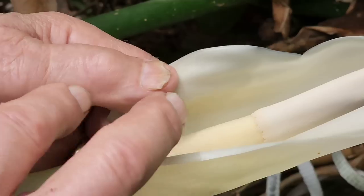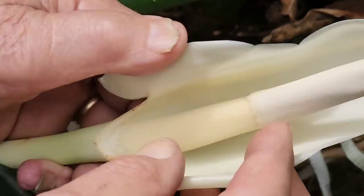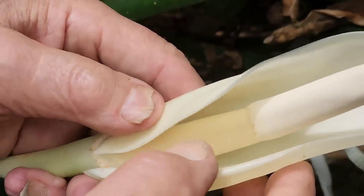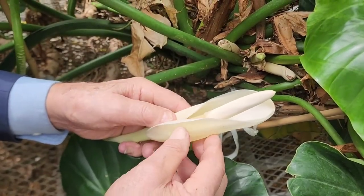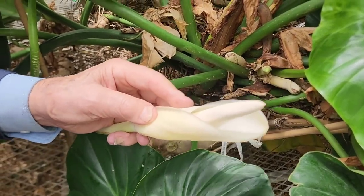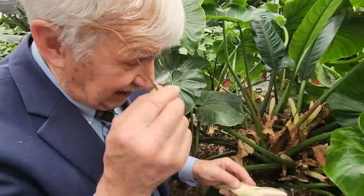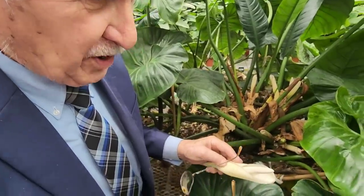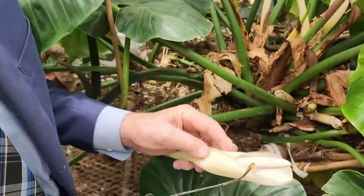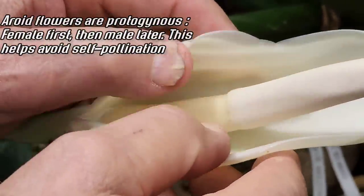It's going to be well pollinated because they're going to be crawling around in here, covering this thing with pollen. Now, after about 12 hours, this thing will have closed, and the beetles are inside. It doesn't close completely. They're still in there. They will survive the next whole day inside the spadix, with it slightly open.